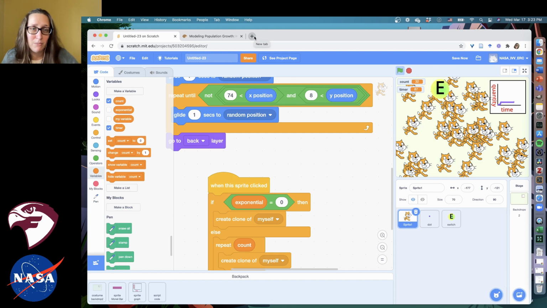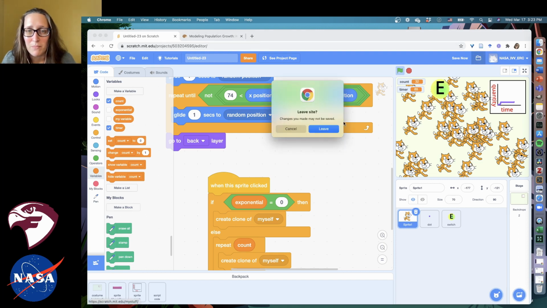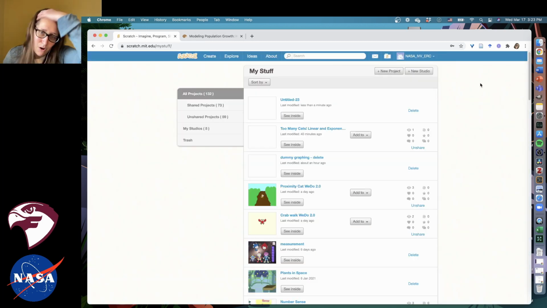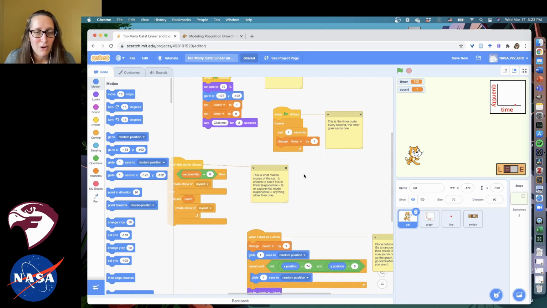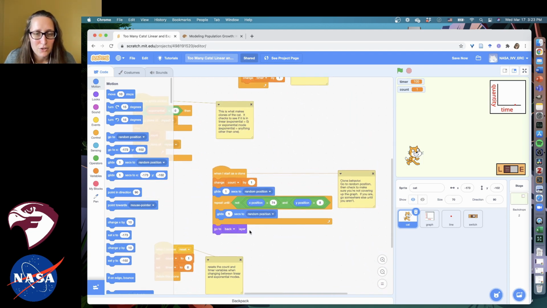If you do go to the linked program below, oh no, I want to save now because I can see it there. The program that I have in the link below for the official program, not just the one that I made a copy of, if you click see inside, I did comment out all of my code. This is really easy to do in Scratch. If you just right click or on a Mac hold Control and click, you can add a comment to any block in your Scratch. So this is just, we want the cats behind things.